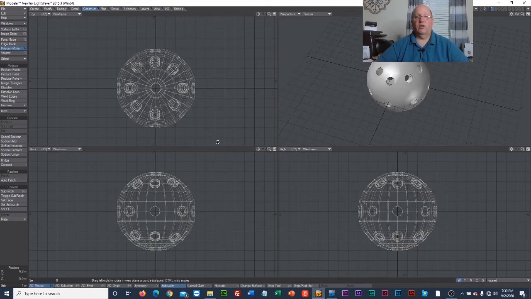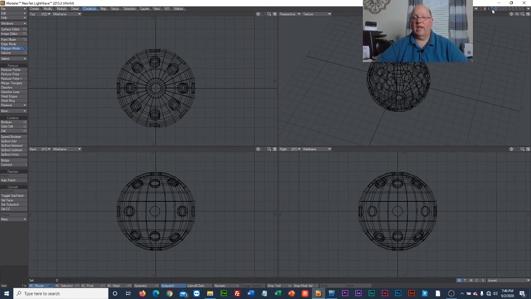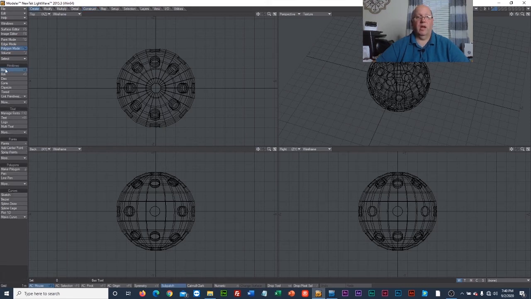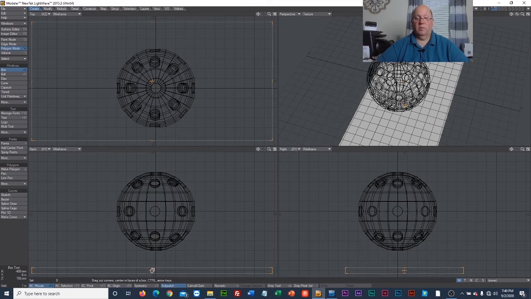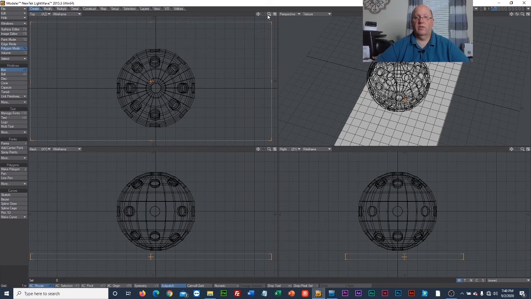And all I'm going to do is put a floor onto this object, just a floor. And the way I'm going to do that is I'm going to go into my second layer. In this case, I wouldn't really have to do it that way, but I find it a little easier. And I'm just going to create a box. Now, the box, it may make you think, well, what am I going to put in the box? Well, it's not really going to be a box. All it's going to be is a platform. And so the platform is going to be below the ball. Really, that's all it is.